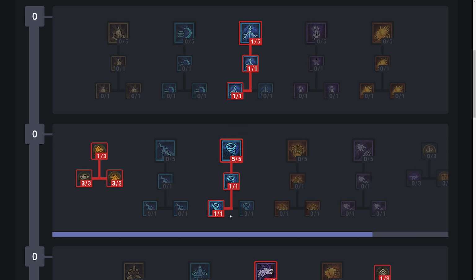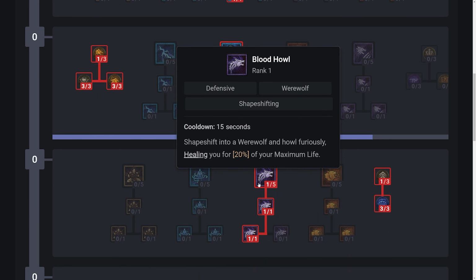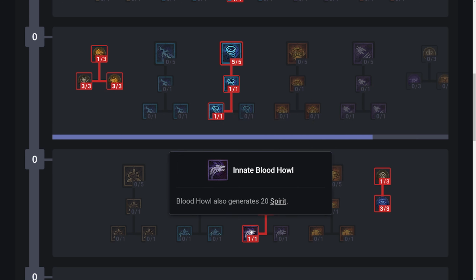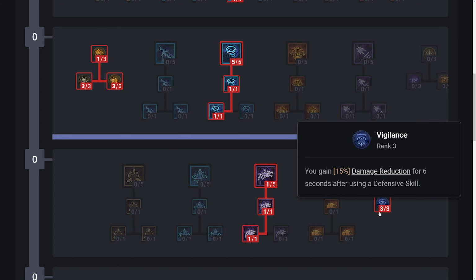And you'll be able to do quite a little bit as soon as you layer in some other fun stuff. Our defensive is Blood Howl, which is probably one of the best defensives in the game. For a 15-second cooldown, you're going to have 20% life gain just immediately. And as you enhance this, kills reduce the cooldown by 1 second. And now Blood Howl generates 20 spirit for you, which you're going to have an issue with as you're playing a druid. And you get this passive 15% damage reduction.